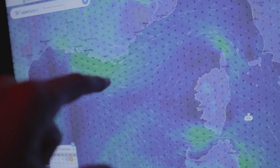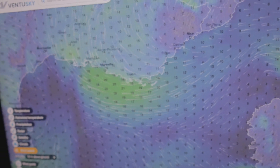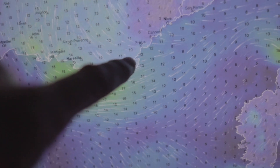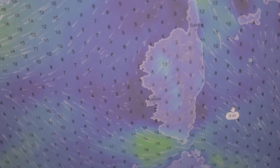Let me show you the weather chart. We were anchored just about here, and this is the forecast for tomorrow at 5 p.m. — you can see the wind is starting to pick up, so we decided to leave this evening. We're currently crossing here and heading into this bay — a place called Girolata. As you can see, the forecast for tomorrow evening is nice and calm in that bay. It's a very sheltered, beautiful bay in Corsica.